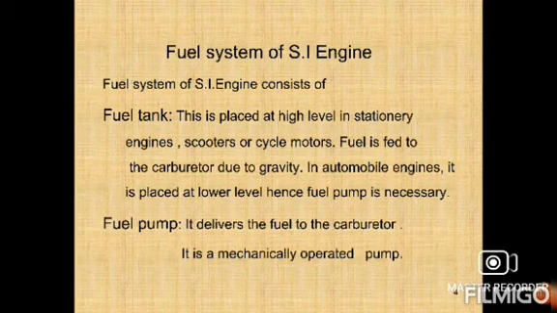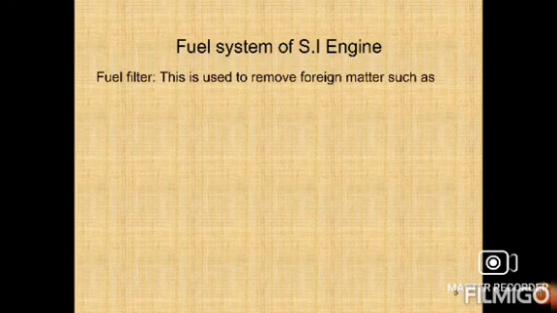Fuel is fed to the carburetor by gravity. The automobile engine is placed at a lower level, hence the fuel pump is necessary, right? The fuel tank is placed here; this is the main description. Again, a fuel pump is provided, and it delivers the fuel to the carburetor. It is a mechanically operated pump.